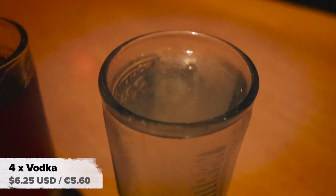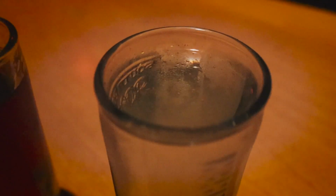Oh, it's got some bite. Oh, it's good though. I'm glad we got it with lemon, because it definitely freshens that up. Usually with vodka, there's not a whole lot of taste in there. Vodka goes down nice and easy, and it's just crisp. I know that much when I have it. I've had vodka sodas in the past, but with the little hint of lemon, it's very, very good. Now I'm excited to try the other kinds.